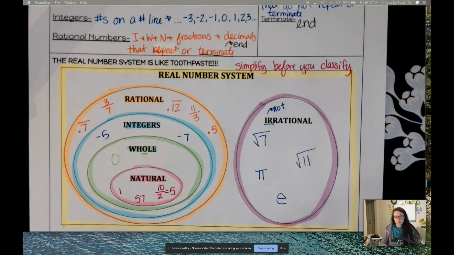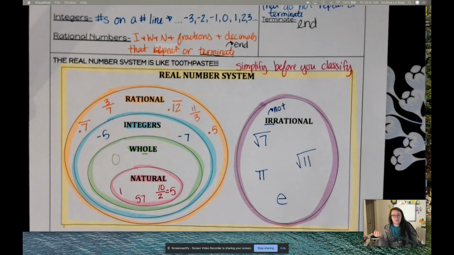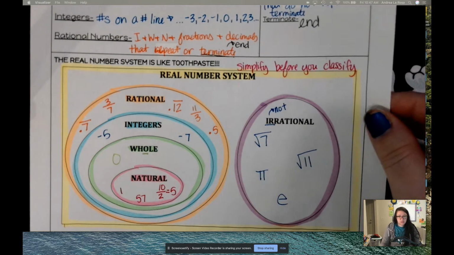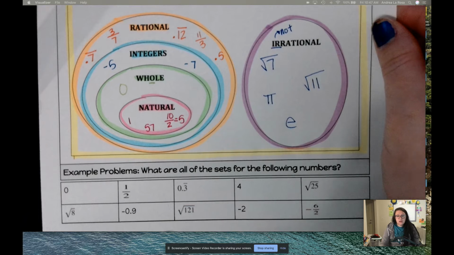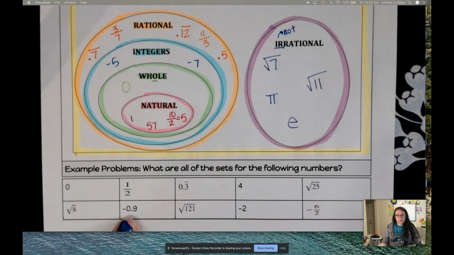When you get into algebra, you'll learn that there are imaginary numbers. Numbers that we know how to do the math for, but the math doesn't make sense. The math doesn't work out. And so you'll get into imaginary numbers later. All right, let's go ahead and pause and take a break, and we're going to come back and do a few example problems together.